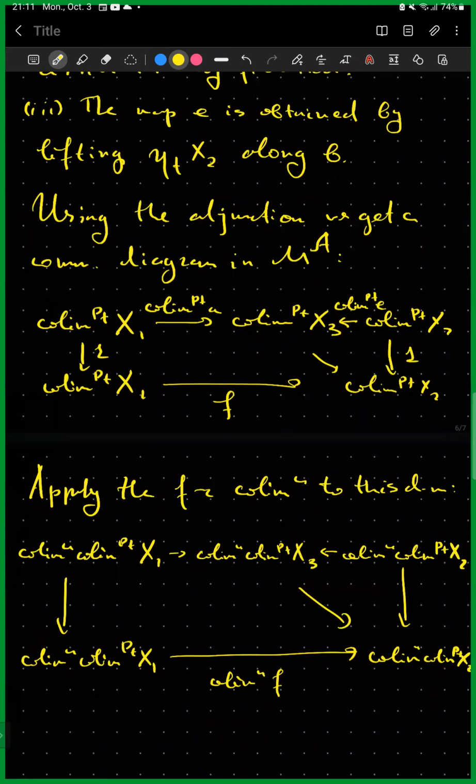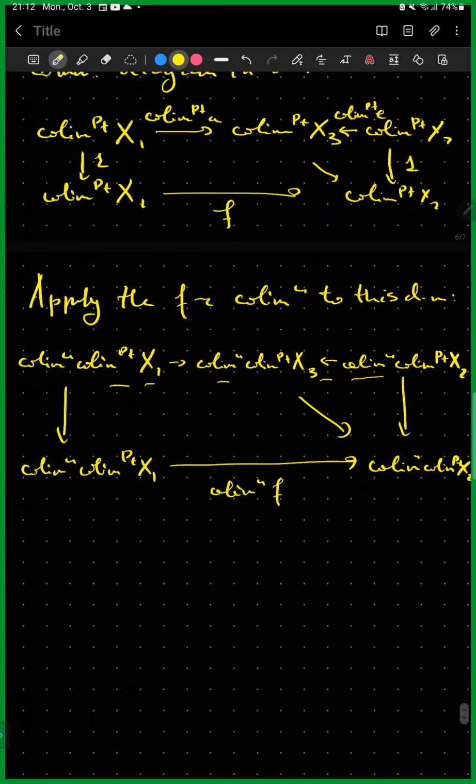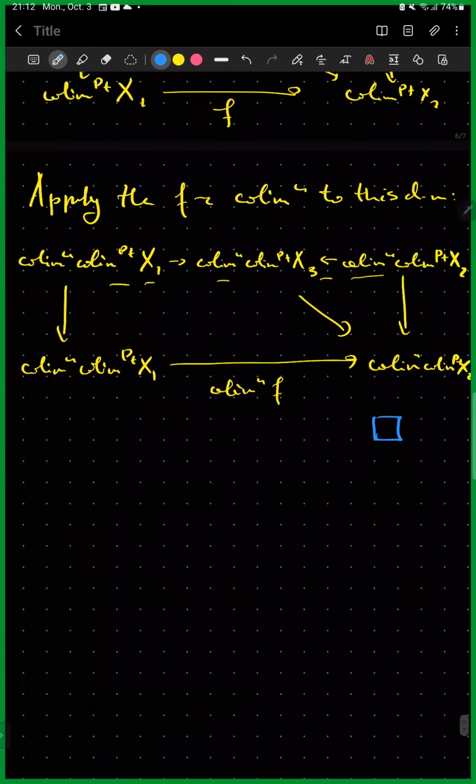So the two top maps are object-wise equivalences between object-wise cofibrant objects, which in turn implies that the bottom map is also an object-wise equivalence between object-wise cofibrant objects. Now, we've proven the deformability result. Now we want to prove the proposition about restricted diagrams.